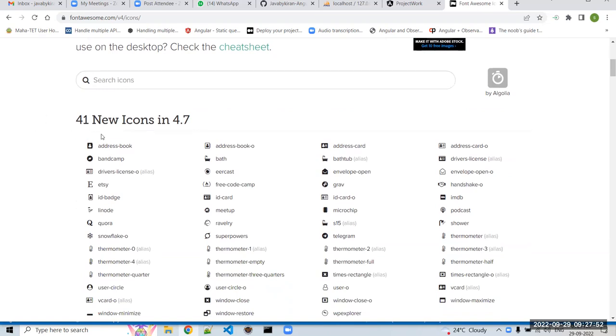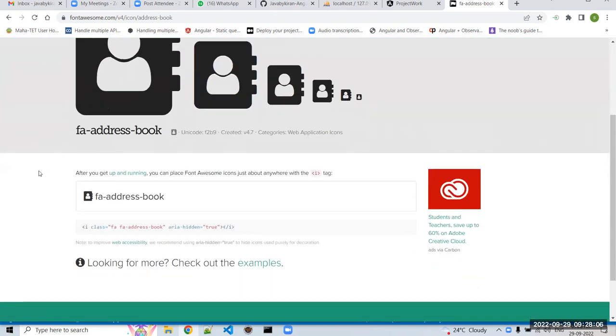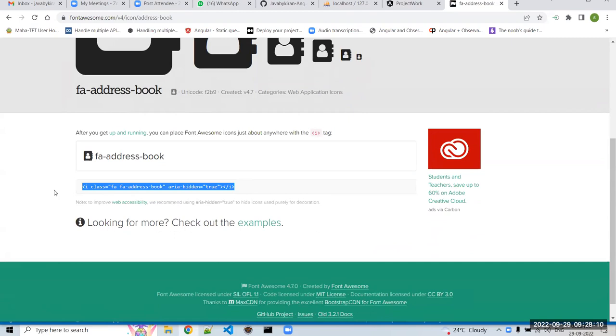So okay, let me come to the point. If you want to use any icon, just click on it. Most of you know how to use that icon, still I will give a brief introduction. You can use it directly as a tag here. Font Awesome gives the i tag. I stands for icon tag, and it is also used to set your text in italic format.